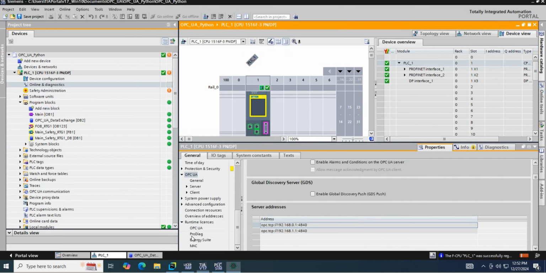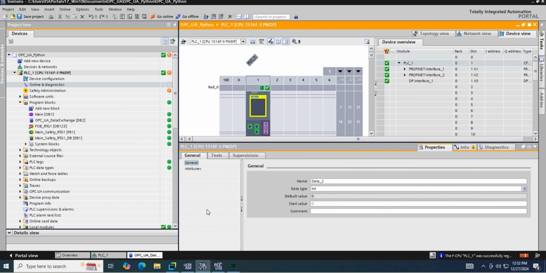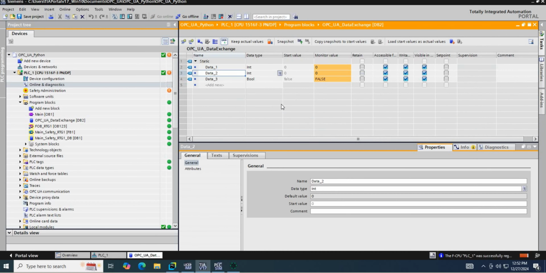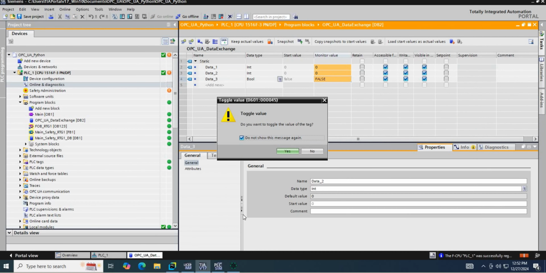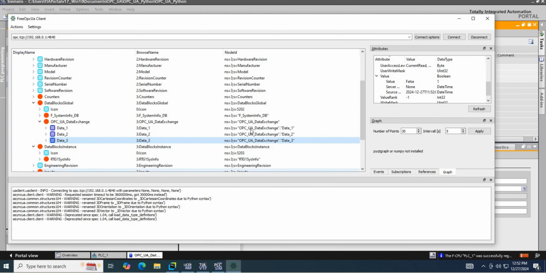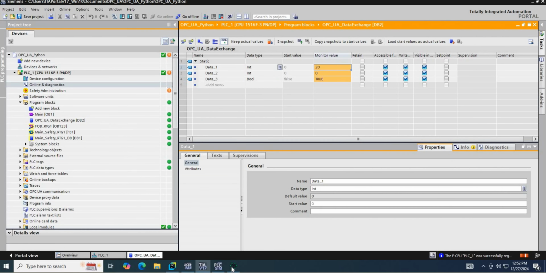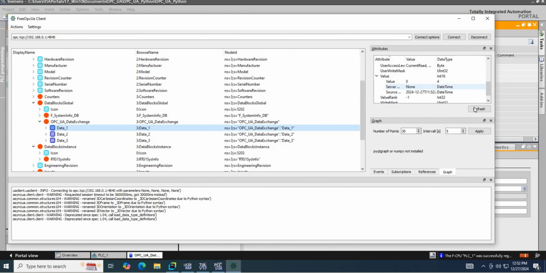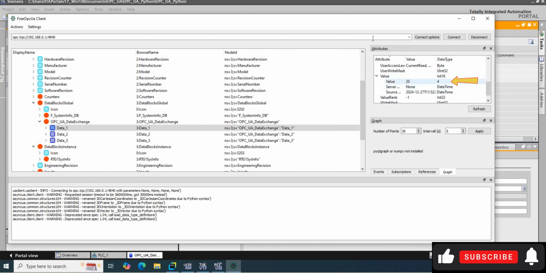accessing. Now, I will proceed to change the value in the data block on data 3 and observe the change in the OPC UA Client application. Here we see the value being retrieved. I will as well change data 1 value in TIA Portal. And here we have the value updated in the client application.